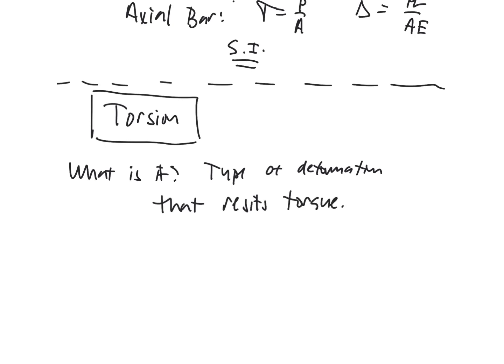In fact, a lot of people will use the words torsion, torque, twist, kind of interchangeably. Normally, torque is the load. Twist is the displacement. So we get an angle of displacement, and then the torsion is actually the type of deformation that we get. So twist is typically an angle of twist, whereas torsion really refers to the global process that's going to be occurring.